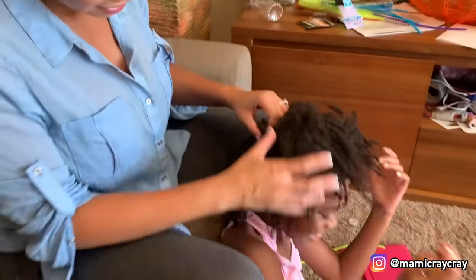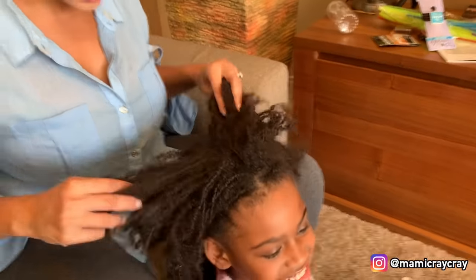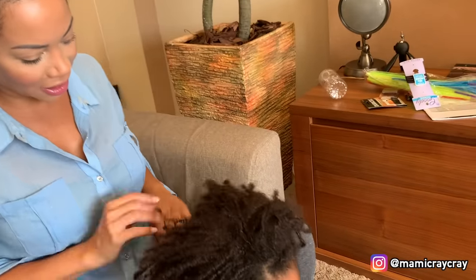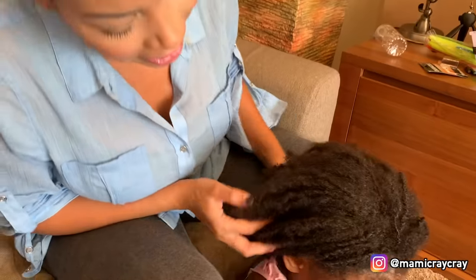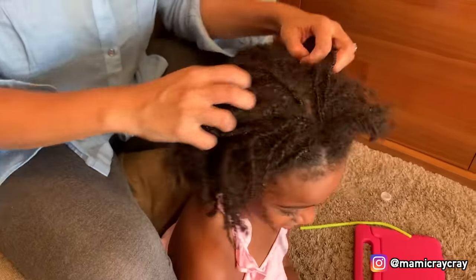Okay, hold on. Should it be like this? Wait, hold on. Naya, I think this is only going to go halfway down your head, and then we're going to have to connect it right here in the middle. All right, I think that this hairstyle should give like good zero stars. I'm looking good, girl. So come on, let me show you this now.